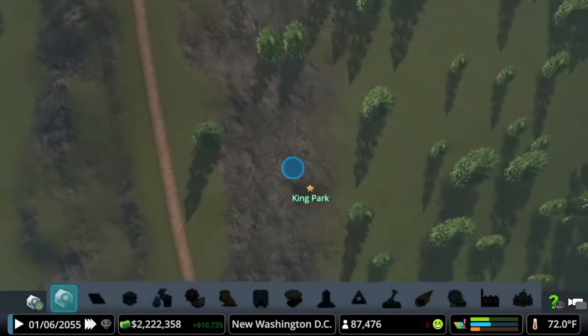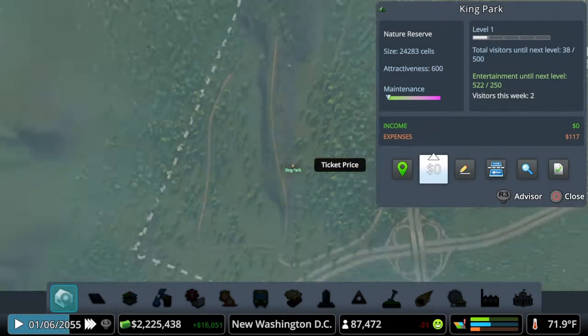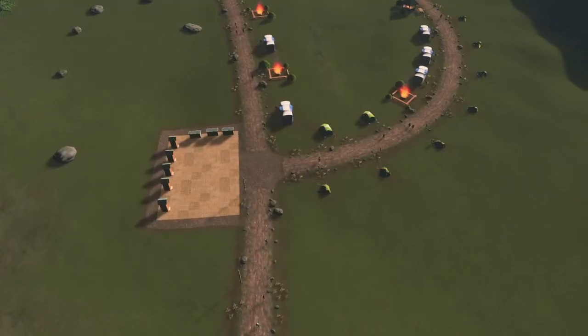But as you can see, so far, we've been operating for almost a year, and we're at 38 visitors. So we need to get some tourist attractions to get people here. We'll see in a second.